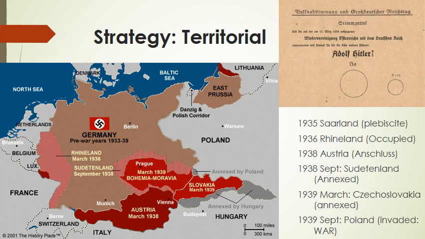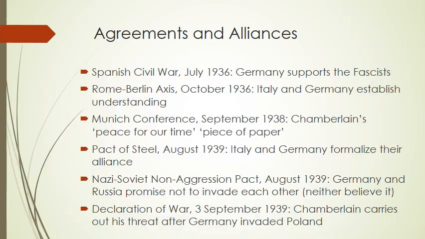Actually, after the Munich Conference of September 1938, at which Chamberlain secured what he called peace for our time by agreeing that Hitler could have the Sudetenland, Hitler was said to have been disappointed that he didn't get to take it by force. Poland, as we know, was a final straw. Hitler invaded, Chamberlain threatened war, and Hitler thumbed his nose. War it was then.